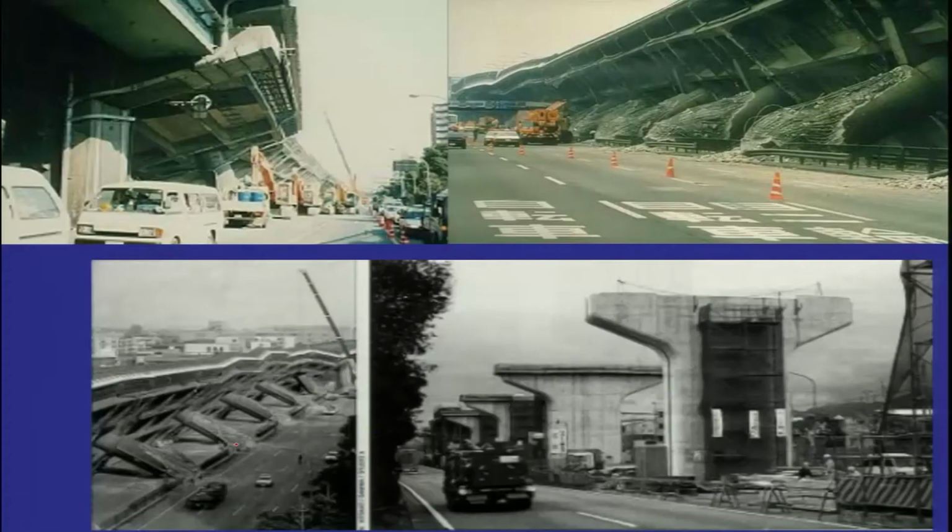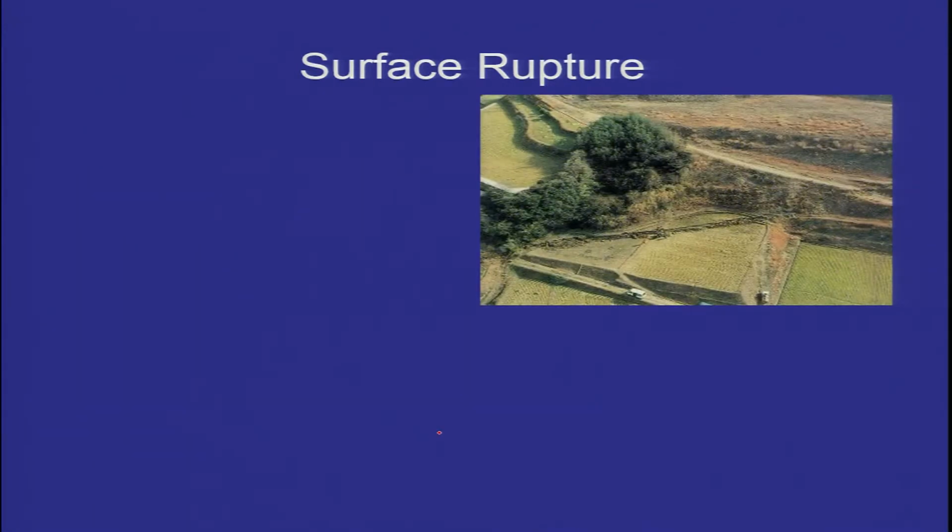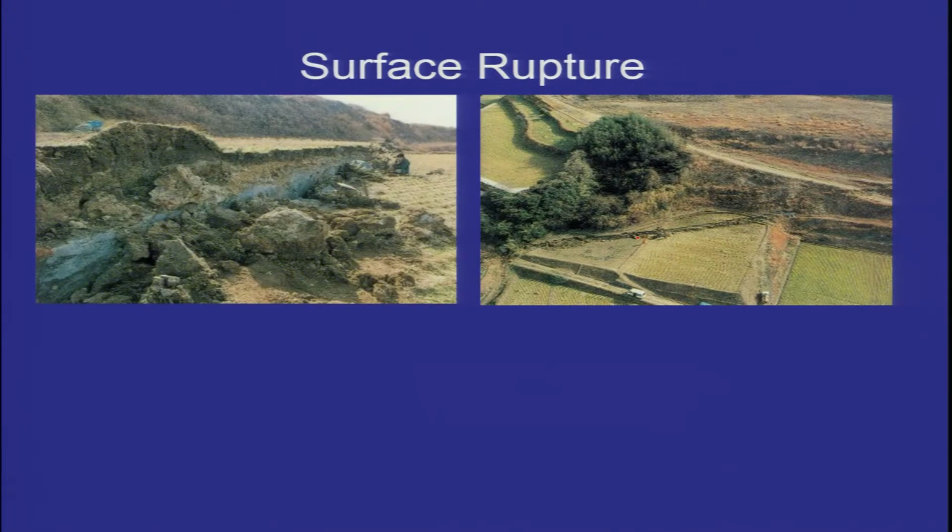So this was the damage pattern, and you can search and Google for more, and you will be able to see the damage pattern. But most important for us is the surface rupture. So immediately after the 1995 Kobe earthquake, the rupture was identified, and the major displacement was observed in Awaji Island. And these are the signatures. This is an aerial photograph of the rupture, which you can see here, displacing the agricultural fields. A close up of that.